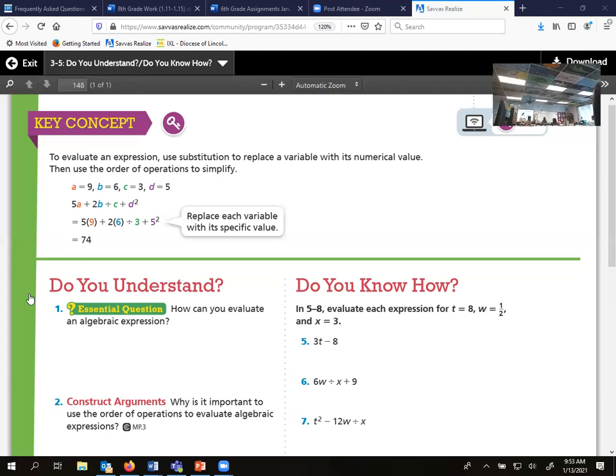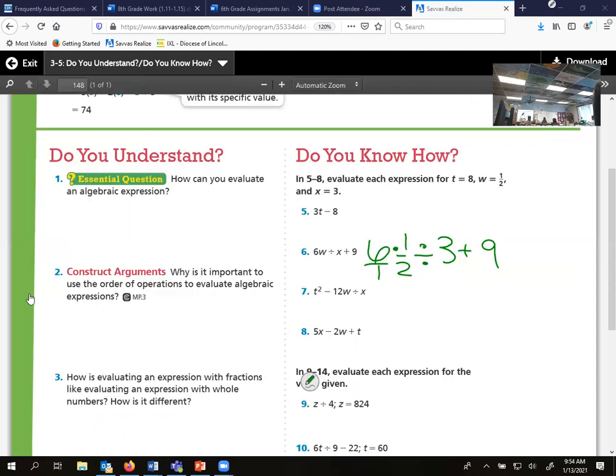Let's show you an example of an expression with 4 different variables, A, B, C, and D, and then they plug in the values listed on the top. And then they solve using the order of operations. They're going to give you an expression with multiple variables, and then you plug them in. Every time you see a T, you replace that T with a D, and every time you see an X, you replace it with a Z.